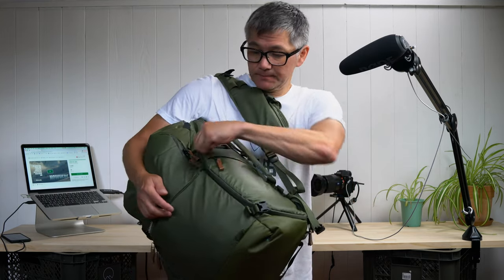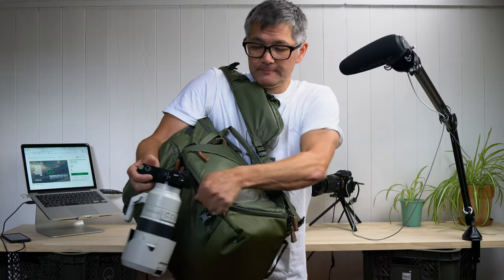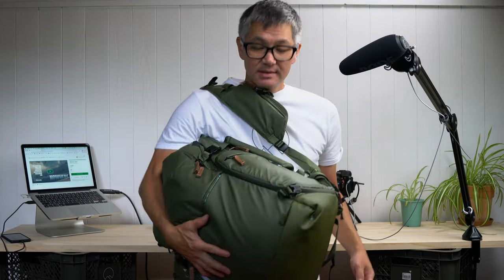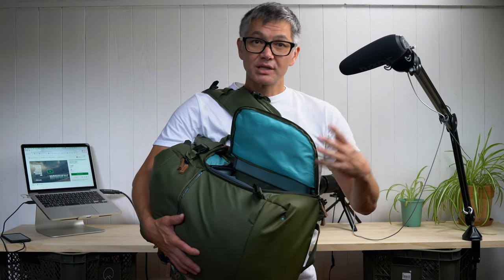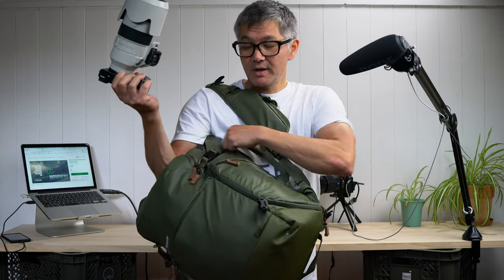I'll just run through the motions quickly, and I'm going to start with the right side. Now maybe you saw how quick, clean, and easy that was. I'm using this 70-200 because all my other gear is being used up. Basically, this way is really quick, clean, and efficient. You can see I'm going to slide the bag off in one motion, and with this hand I'm basically just going to catch it. Then you take your left hand, unzip it, and now with your left hand you're actually holding the bag, so your right hand's free to grab your camera. Now that your right natural hand is holding the camera, you can easily zip the bag up, and your elbow right here is going to somewhat push the bag back onto your back, and you're ready to go.